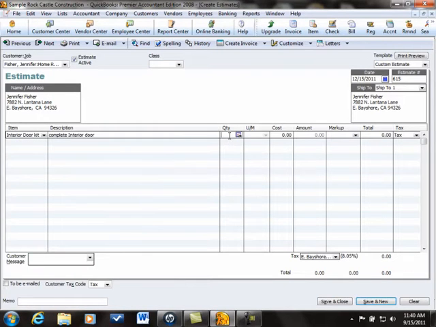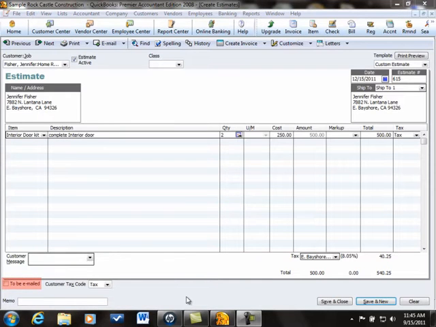And we're going to tell it that she's going to buy two of them, quote a direct price of $250, the cost each to us, and we're not going to mark it up or anything. We're going to just bill her for the amount of the doors plus the tax. She is taxable. She's going to be paying us $540.25: $500 to us for the actual door kits and $40.25 for the actual tax.